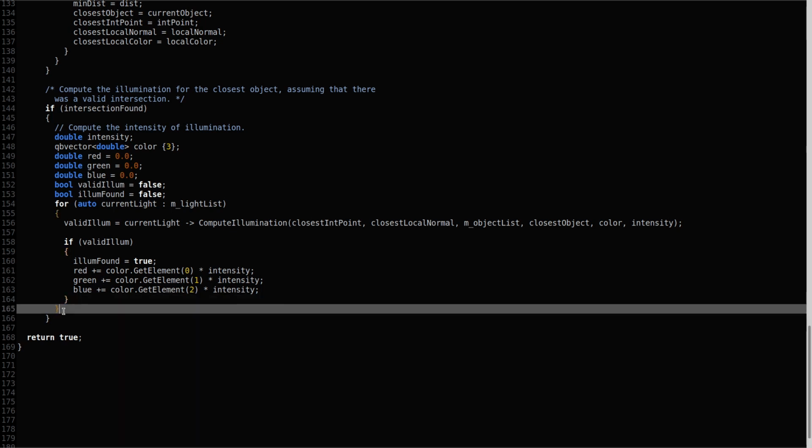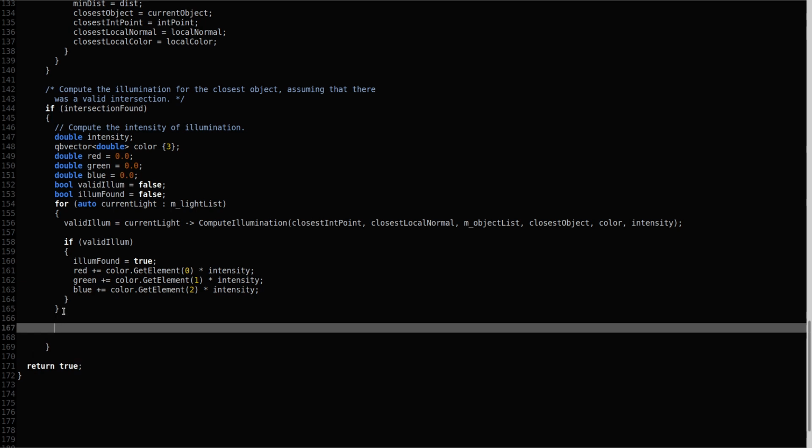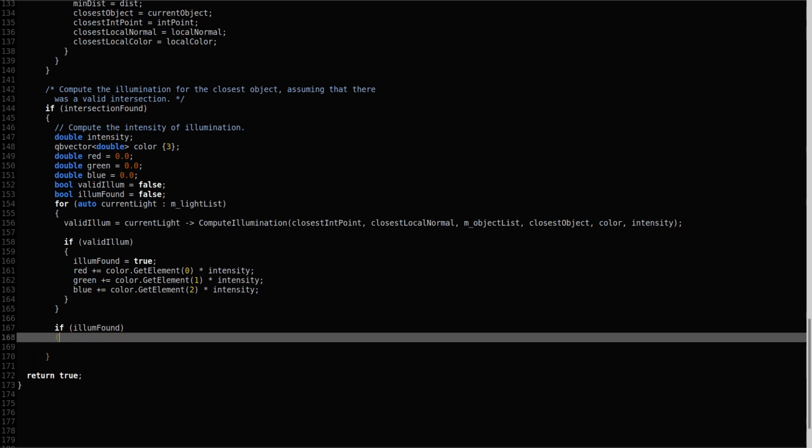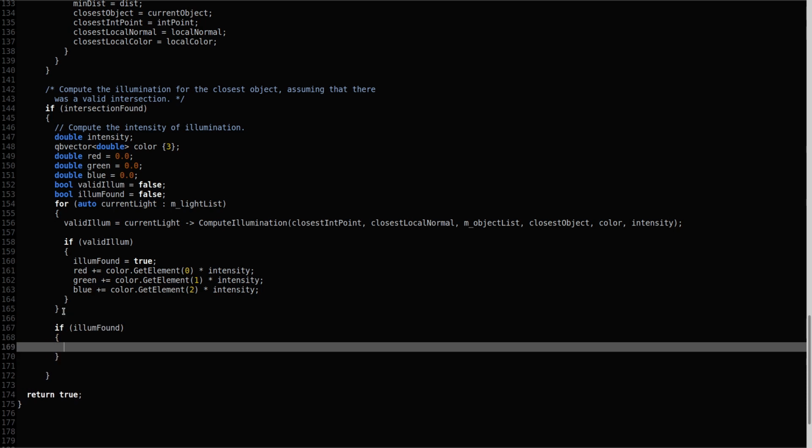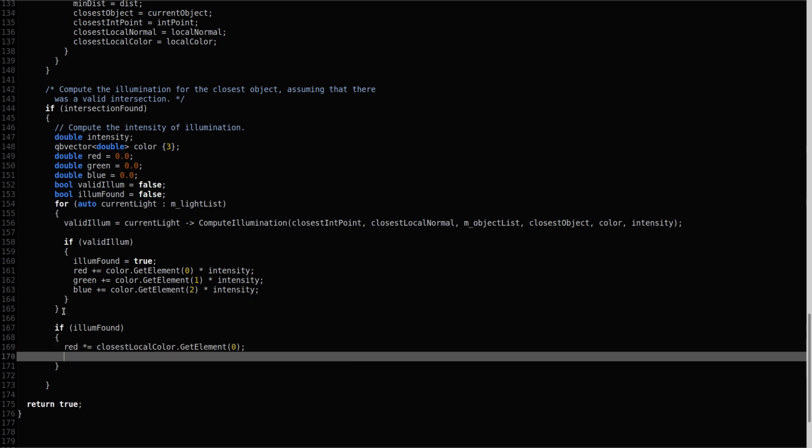Okay, and then we can finish with our loop, and if after we've been through the loop we have our flag to indicate that we did indeed find some illumination, then we simply do red multiplied by equals closest local color get element 0. So what we're doing is multiplying that cumulative color that we found by the local color of the object at that point.